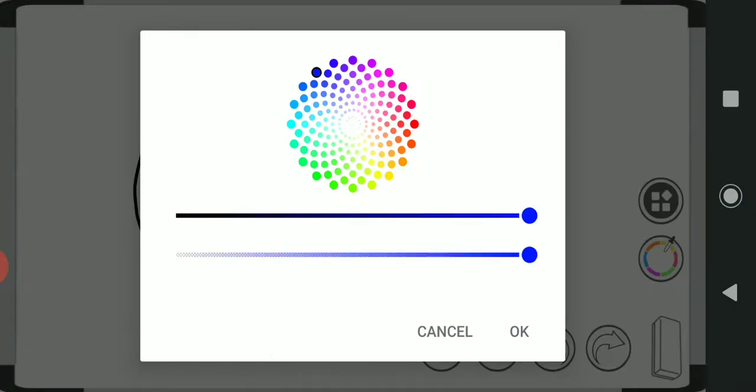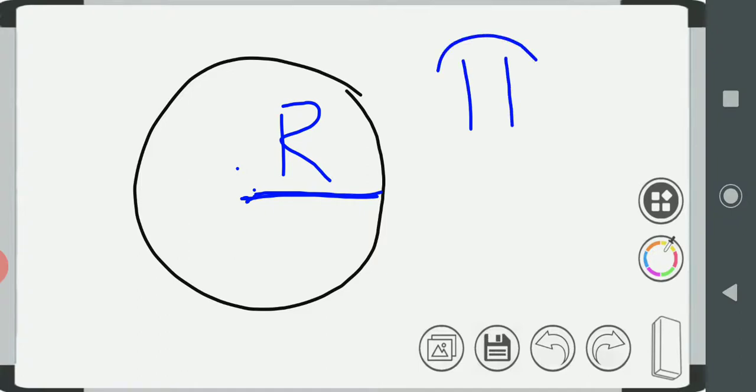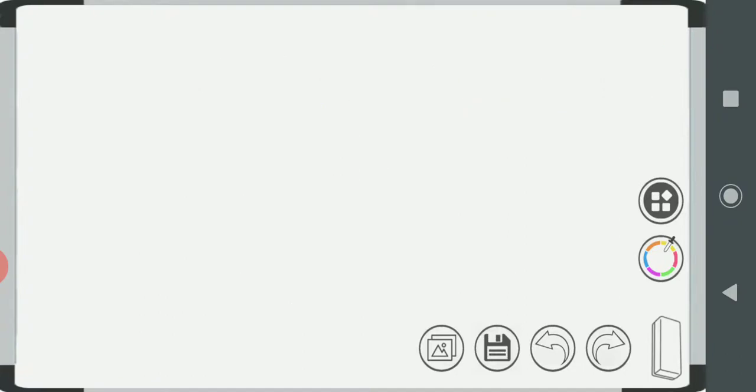One, we're going to need to know the radius. Whoops, let's try putting that in the middle more. Now remember that radius, right, is 1/2 the diameter. It's from a middle point to the edge, okay? That's called the radius, okay? We're going to need the radius of the circle, and we're going to need pi. Remember, pi equals approximately 3.14, right? And that's what we're going to need to find the area, all right?